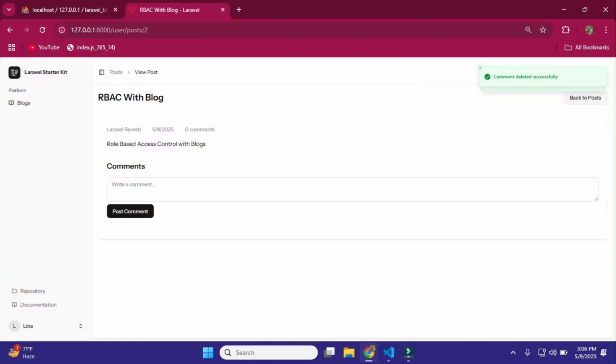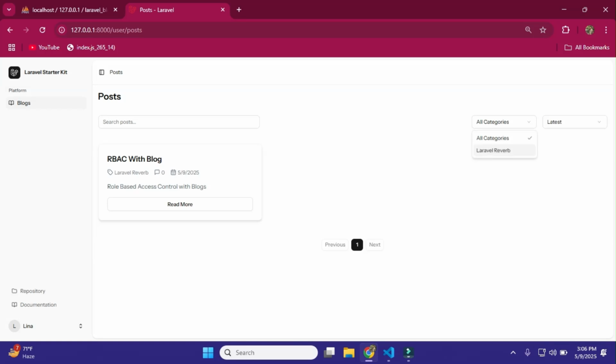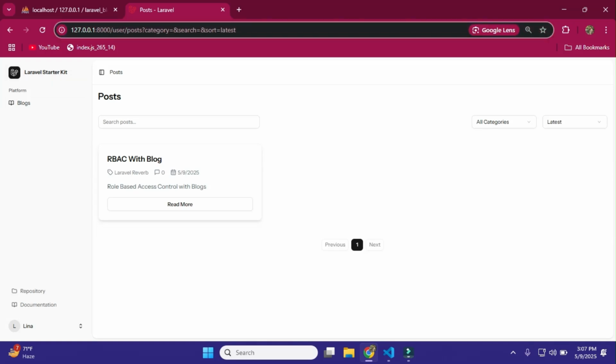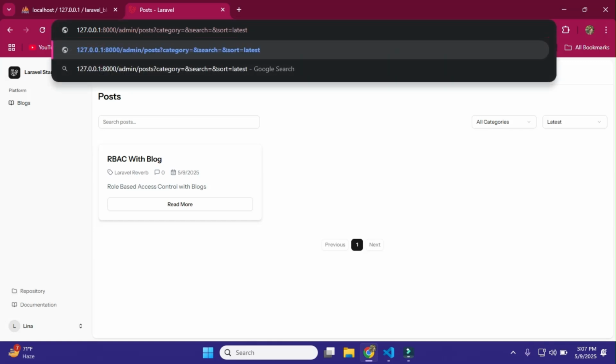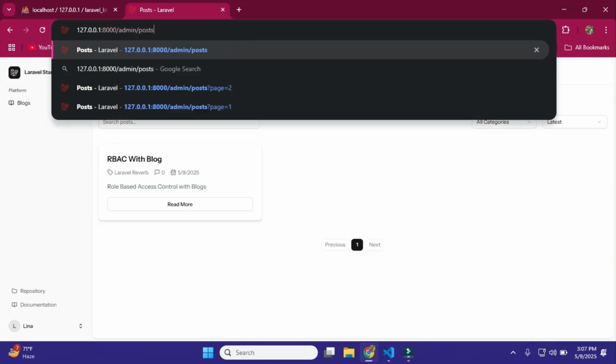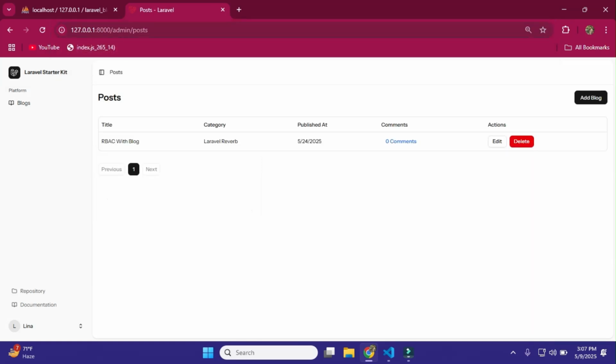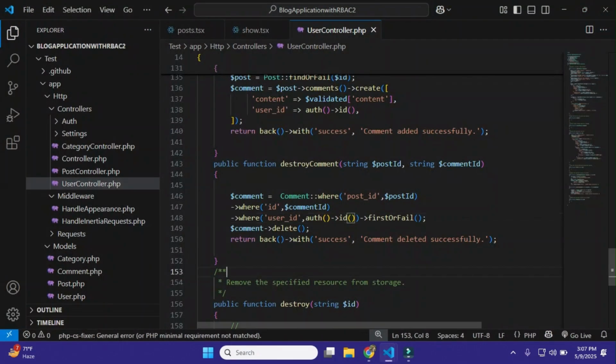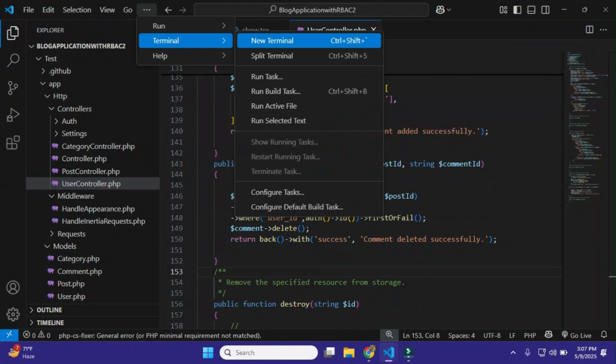So that's great. We have almost done all the functionality and all the admin and user pages. So we are simply left with the middleware, like the admin cannot access the user pages, and the user cannot access the admin pages. Okay, so here you can see my logged in user's role is user, but it accesses the admin page, so I don't want this. So for this I need to do this.